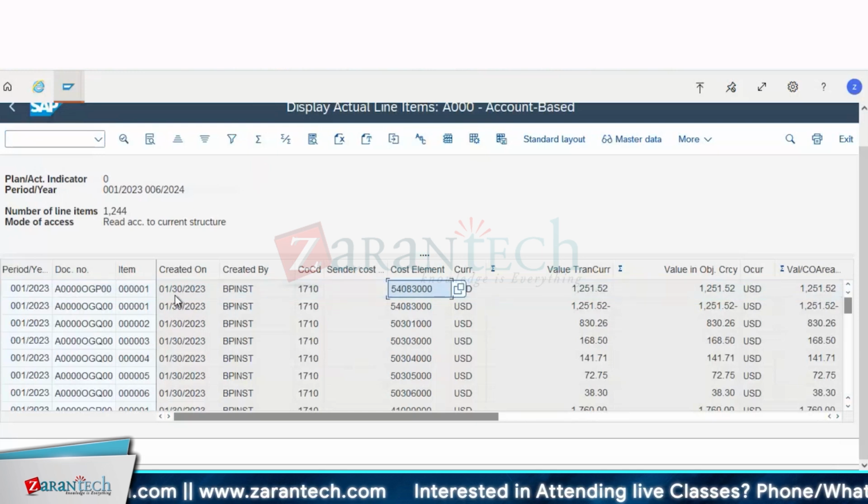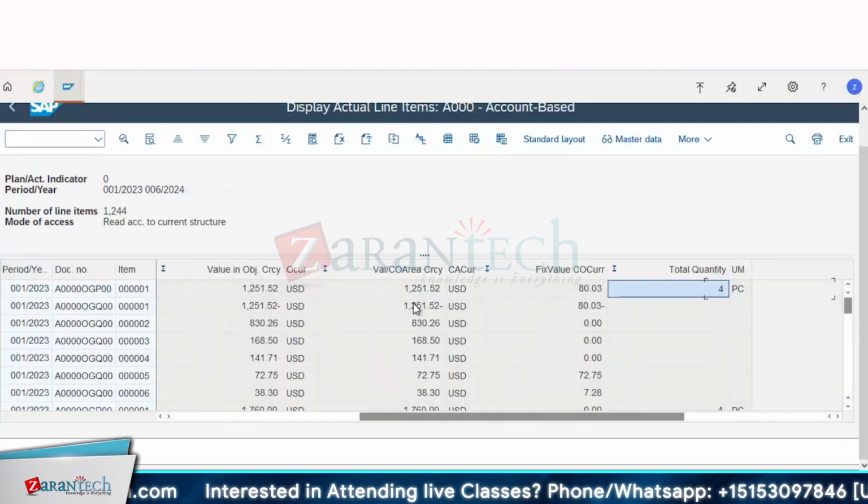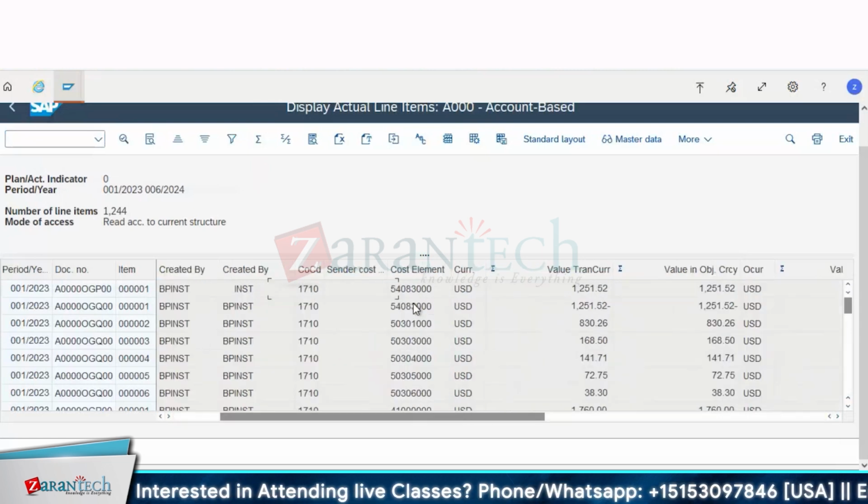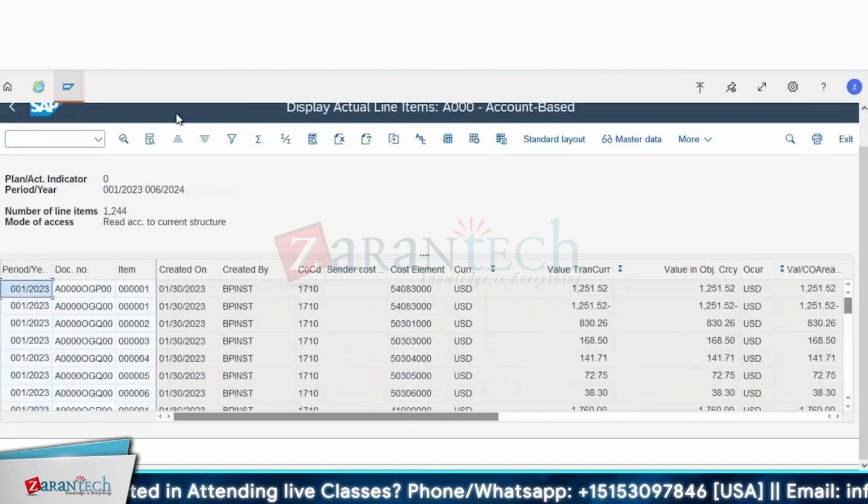Created now in January 2023. Let me find out in COPA.